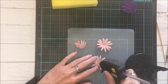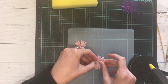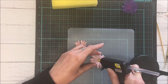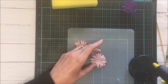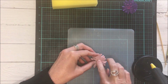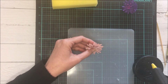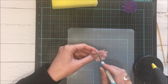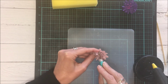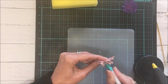And the next step is gluing all 3 layers together, and once again just making sure to overlap the petals so that they're not directly overlapping each other, trying to stagger them as much as possible, because we really want it to look as natural as we can, and just pressing down into the centers. And because this layer is a little bit thick, sometimes creating that hole in the center, because we've got all this foam plus the glue, makes it a little bit difficult.